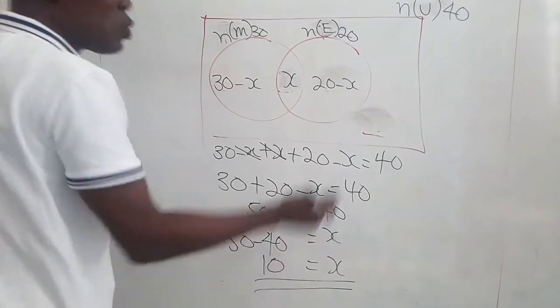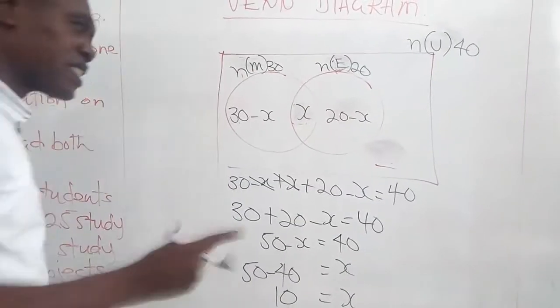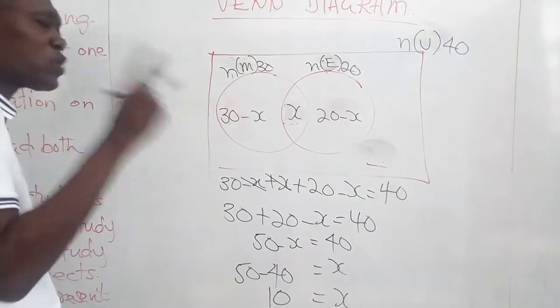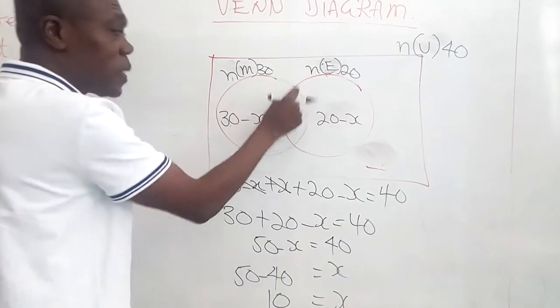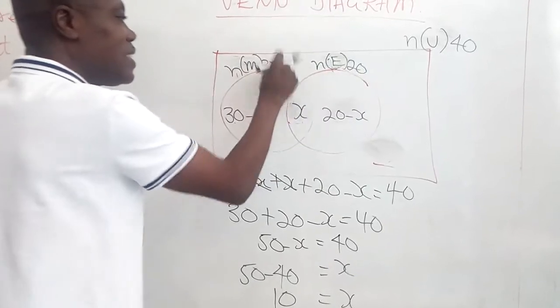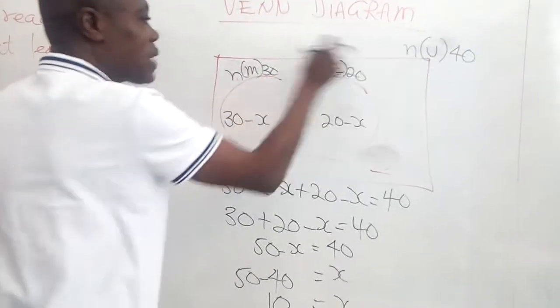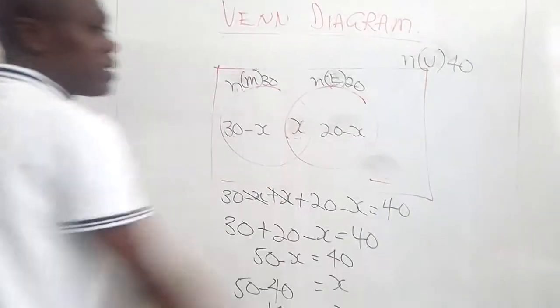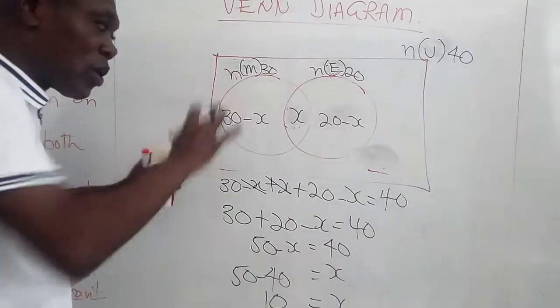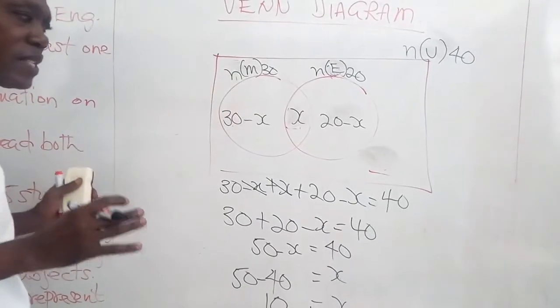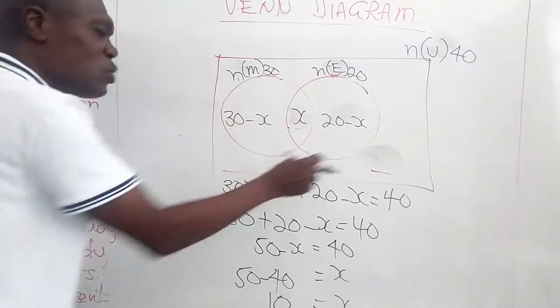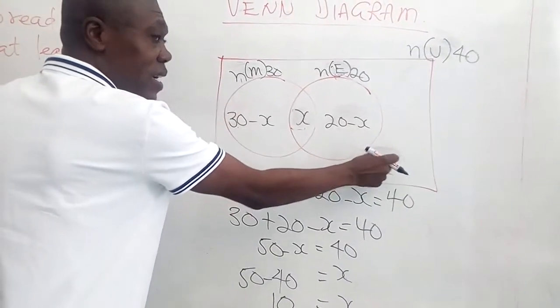So the best way, or the fastest way, for you, always when you are told to find the intersection, just add these two elements. After adding them, you just subtract it from the universal set, and before even you started, you know your answer. Yes, and there are instances that you'll be given the complement.